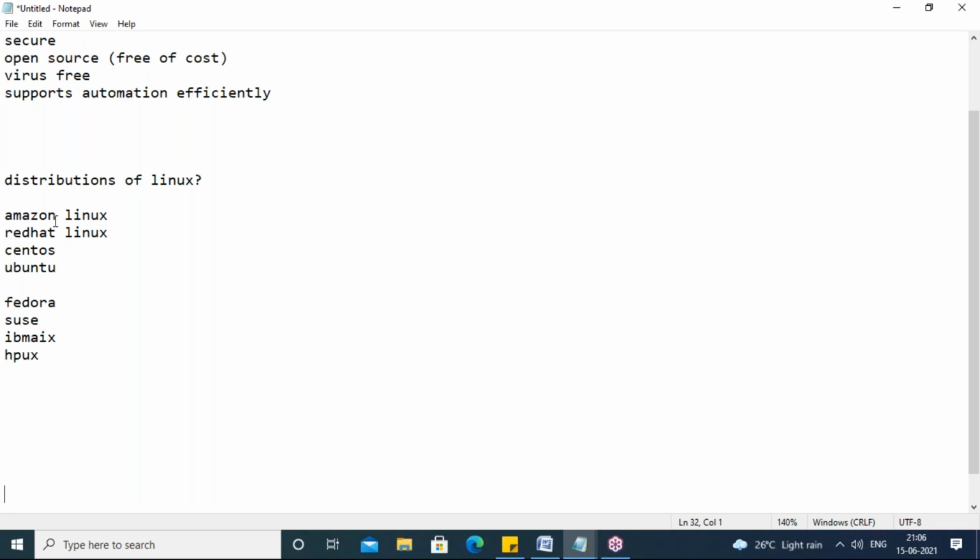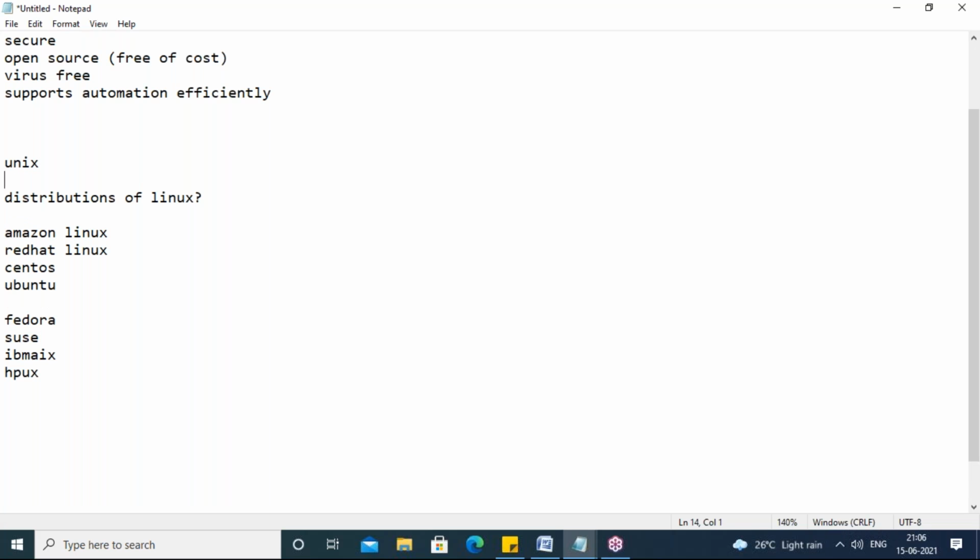Initially, guys, around 1990, 2000, that time, Unix is the base operating system name. It's completely open source, guys. Open source means not only free of cost, even the main programming file source code will be there, and that can also be modified. In Windows, you cannot modify the source code, guys.